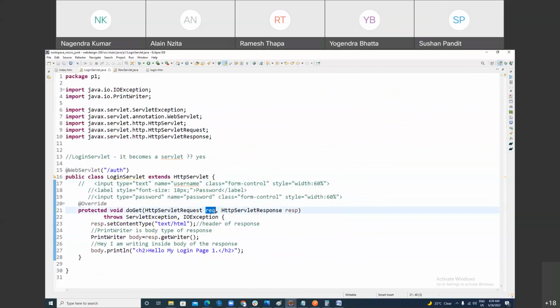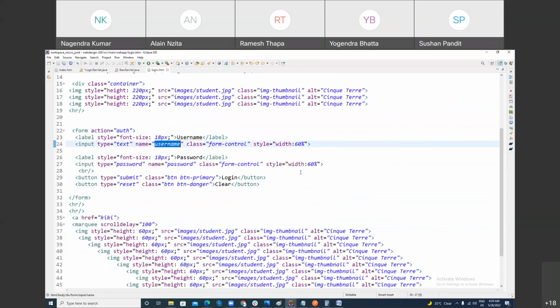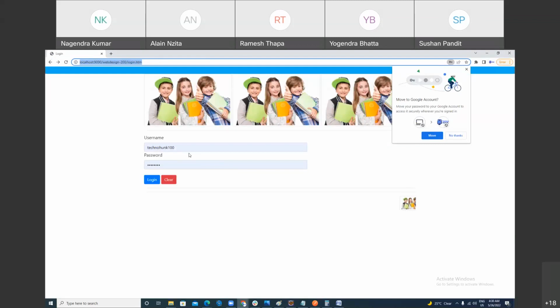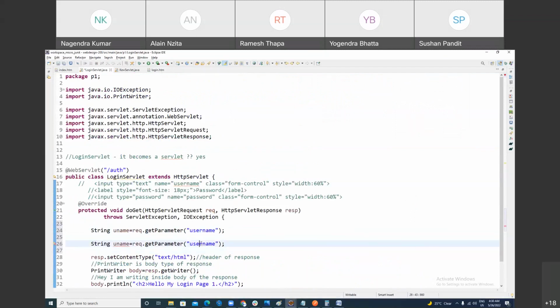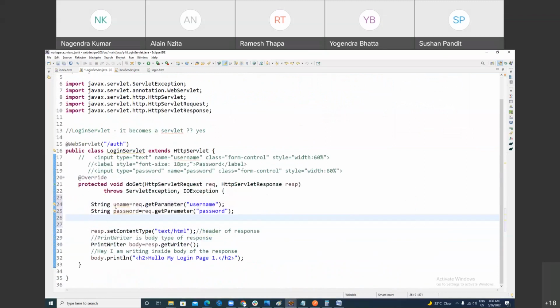The request. So here, in order to read the value, you can say request.getParameter, and here you write the name of the field. Whatever data is filled in this box, which name is username. Give me this data. So this data I am holding in my Java code in uname, and the password I am holding inside ppass. In this way I am able to access my username and password.